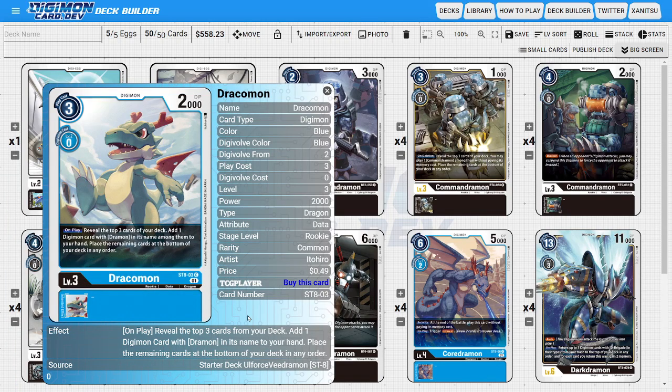And then the last rookie of the deck is going to be 4 copies of Dracomon. So Dracomon is a really fantastic Digimon for the deck. Even though he is a blue Digimon, we're not necessarily caring about Digivolving into him at all because he just has a very powerful on-play ability that we could take full advantage of for this style of deck.